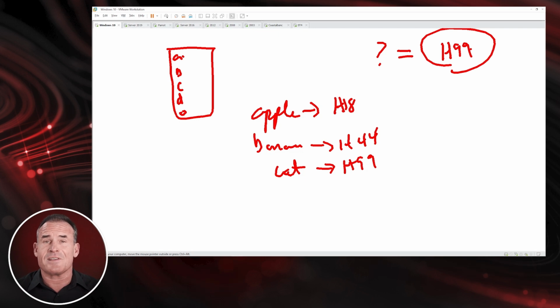Now, here's the scary thing. If you happen to produce a collision, which means a different password just happens to produce the same hash, that will authenticate you to the system like the real password. The system doesn't know what the password is. It just knows what the hash should be. So if you get a collision, you're in, even with the wrong password. Yep, it's called a birthday attack. Frightening, yeah. So we're supposed to use hash collision resistant algorithms like SHA-2, SHA-3.